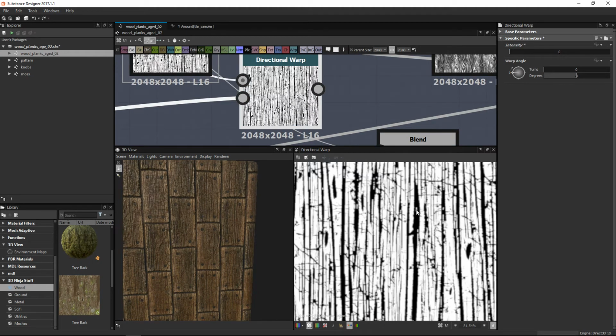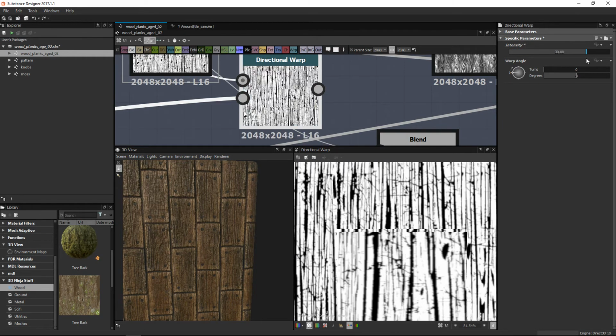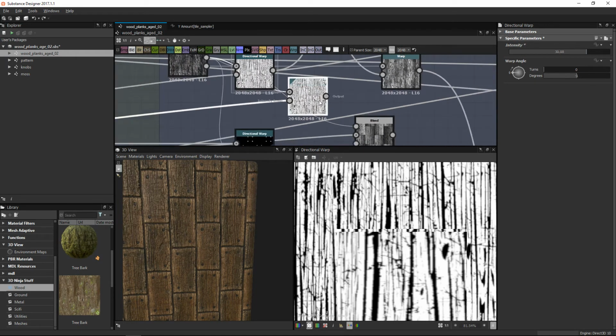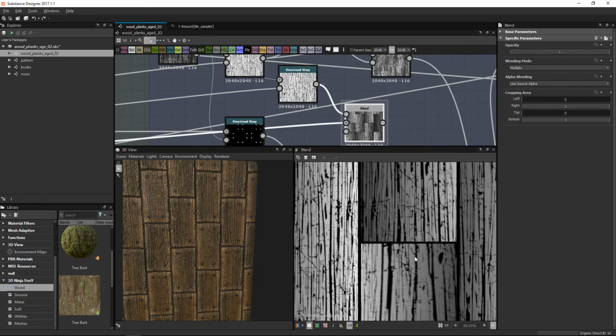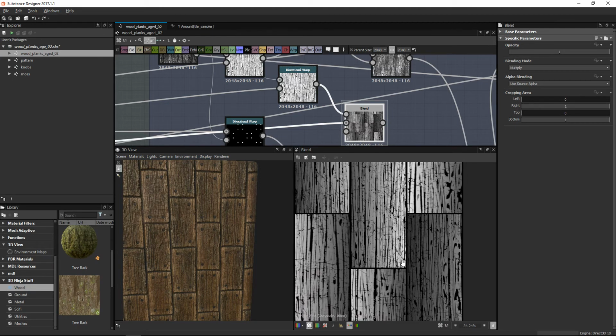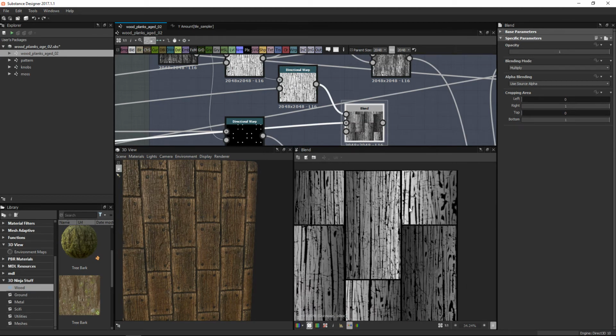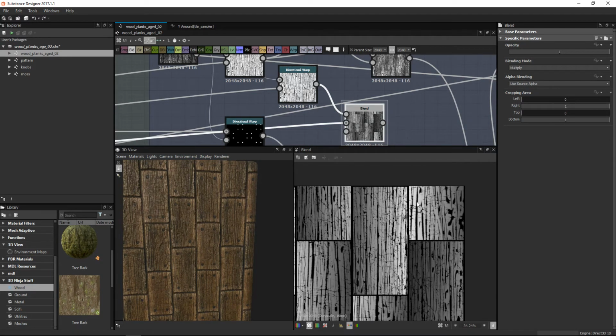At 0 intensity, this line lines up perfectly, and as I increase it, I can get this offset. If I increase it enough, I break that crack, and that's exactly what I want to do. Now that that's broken, if I look at how that would blend, you can see I get this effect where these lines are not lining up. They're completely different. This one's bigger, this one's smaller, and so on. And everywhere that it's white, it's going to be more intense than the darker areas.